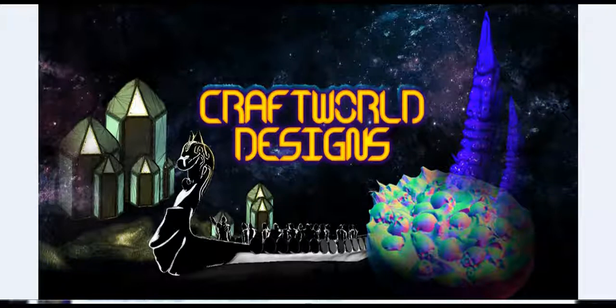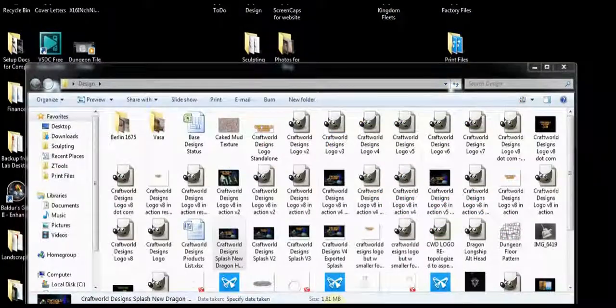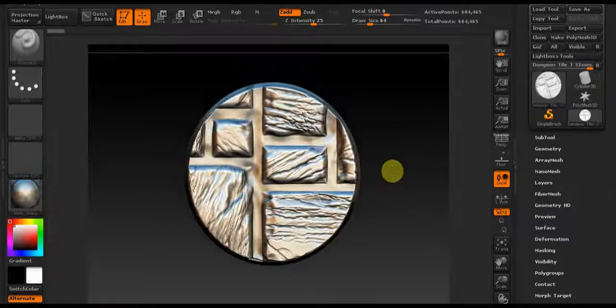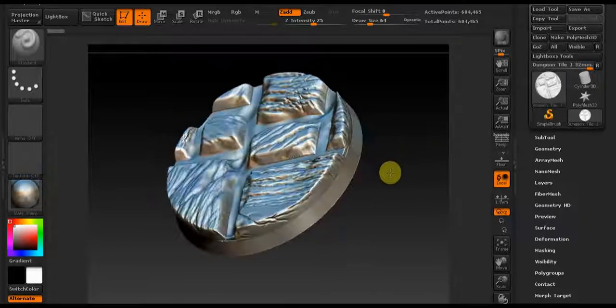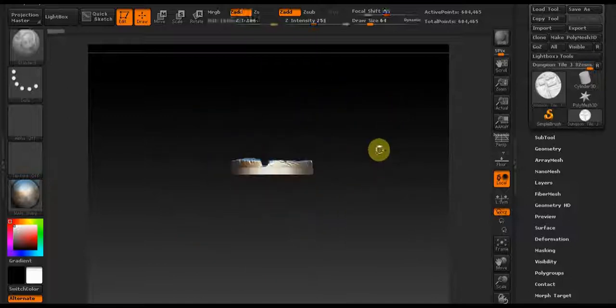Today I'm going to be showing you how I sculpted a 32mm round dungeon tile base in a program called ZBrush.